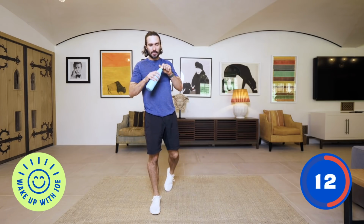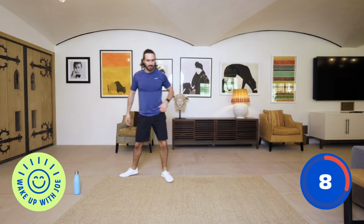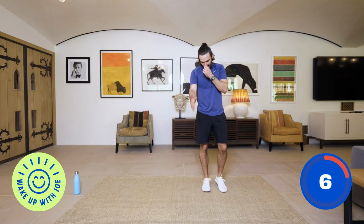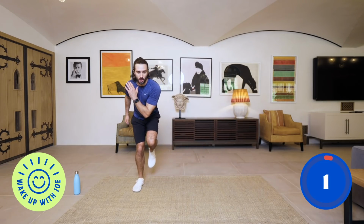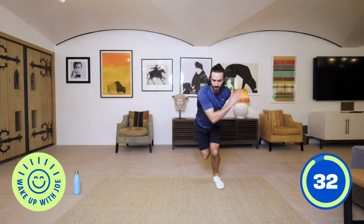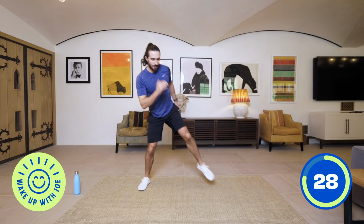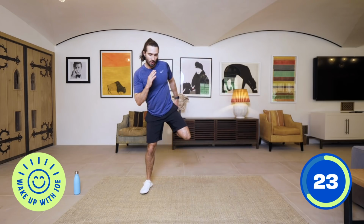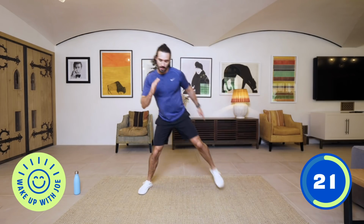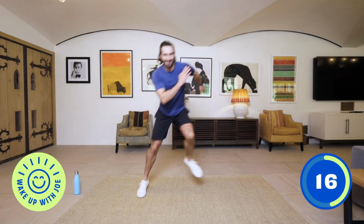Right, next one is ski hops. So essentially, imagine there's a tree trunk down through the middle of the room, and you're gonna hop over it. So hop left to right, left to right. If that's too tough, just step over like that, okay? That's less impact on the joints. Step, step, or jump, jump over it.